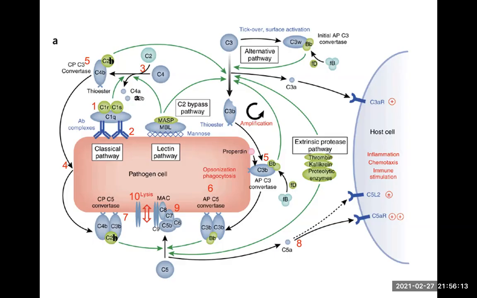From there, you can also attach the C2b to the C3b and the C4b and create the C5 convertase. The C5 then is going to cleave into a C5a and a C5b. C5a goes to the host cell for the inflammatory responses. C5b is going to add itself to the other proteins that are C6, C7, C8, and C9, which create the MAC, which open up the pores, which create cell lysis and eventual death.